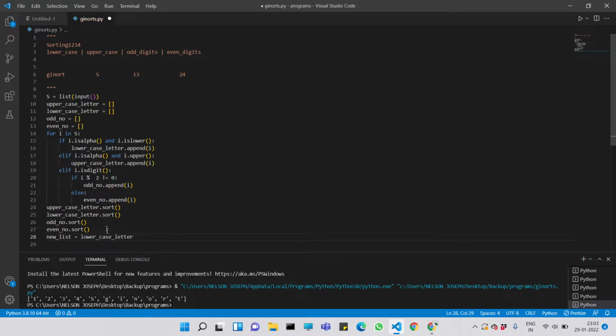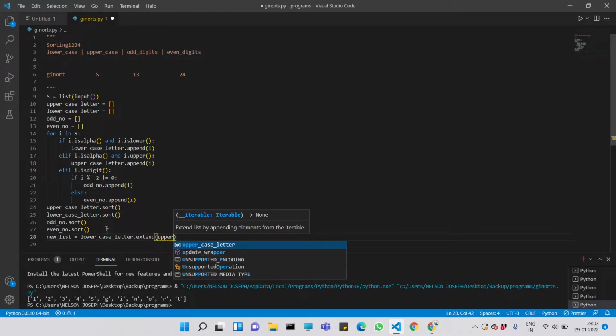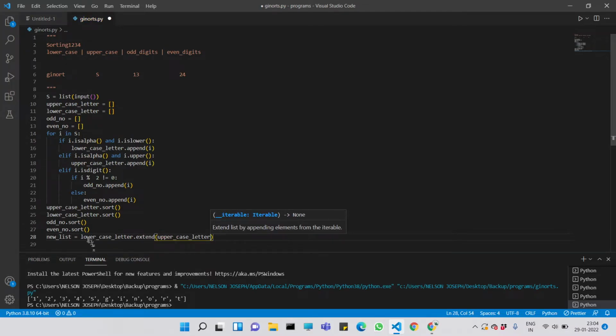lowercase letters. In order to combine two lists, there is a list method called extend, and if it was a set, we can use the update method, but there is no such thing for list, so we can use extend. So when we use extend, lowercase elements combine with the uppercase elements and it will be stored in the new list.